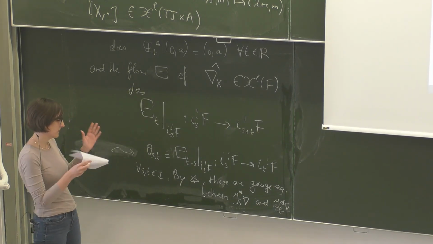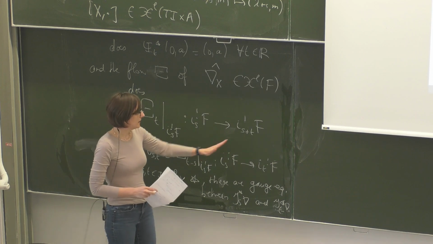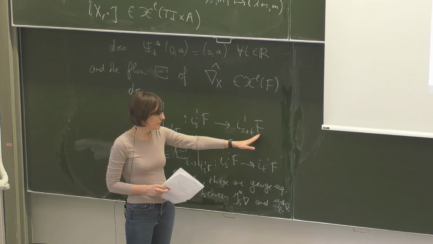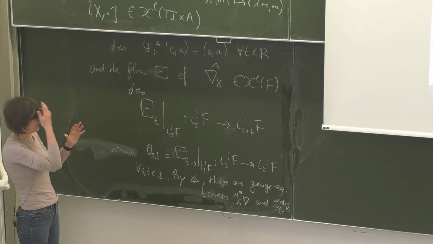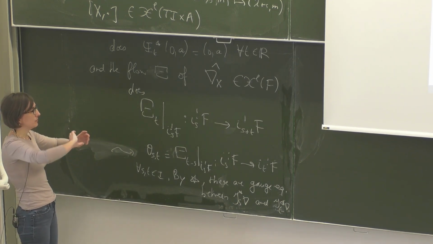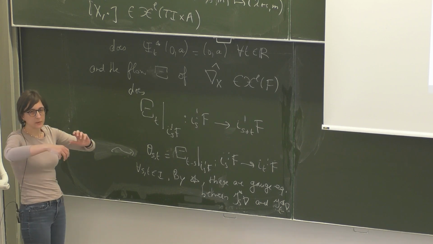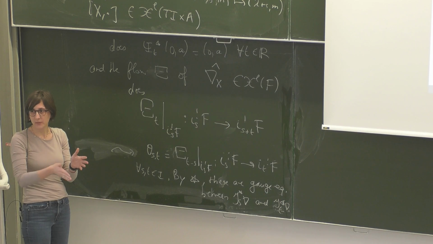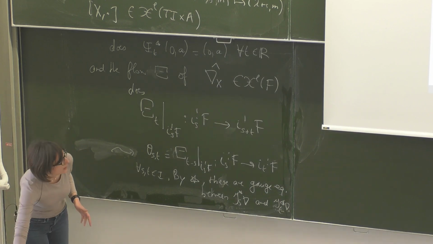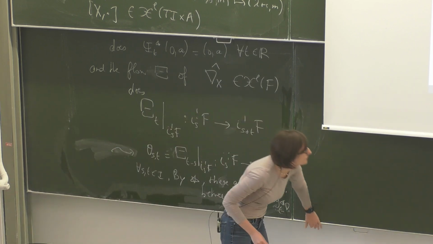So that's really the key, the crucial step where this star over there is used. That's how you basically trivialize your F. I mean, you have your F over I times M, and you detangle it to I times a vector bundle at a special time. But you can do it for each time, and for each time, let's write it here.